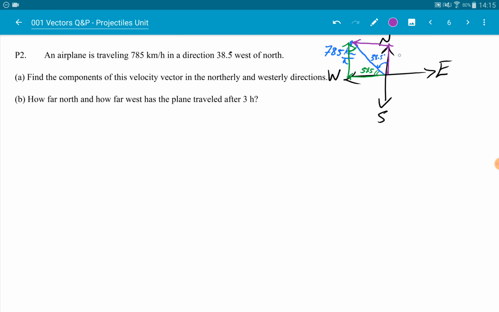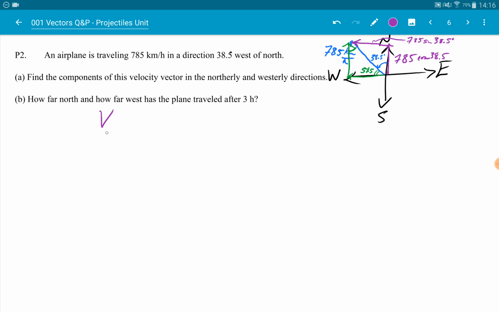So, as from class, we recognize that the one that's adjacent to it, right next to that angle, is going to be using cosine. If I take the hypotenuse, multiply it by the cosine of that angle, we just simplified that a little bit, and that's that whole side right there. Similarly, and I'm kind of running out of room there, this top one here is the hypotenuse times the sine, since it's the opposite side of 38.5 degrees. And so that's how big the northerly and westerly vectors are. Let's go ahead and list that out, though.